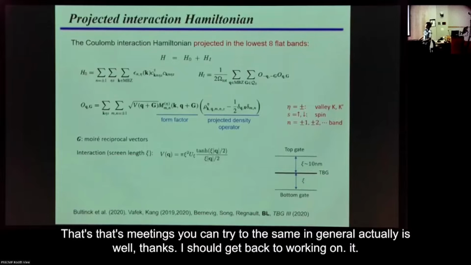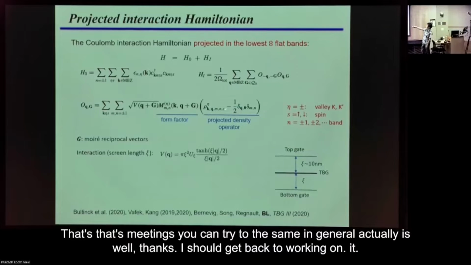Nicholas has mentioned that now if we move on to interactions, the dominant interaction in this system is basically Coulomb interaction. But in the experimental setup, we have the gates, bottom gate and top gate, which can be understood as metal plates. If you remember the electromagnetic theories you studied, the metallic gates would give you some screening. It attracts screening charges. So your Coulomb interaction is a screened interaction with a range of ξ, which is typically 10 nanometers in transport experiments. So that's the interaction we are going to take.